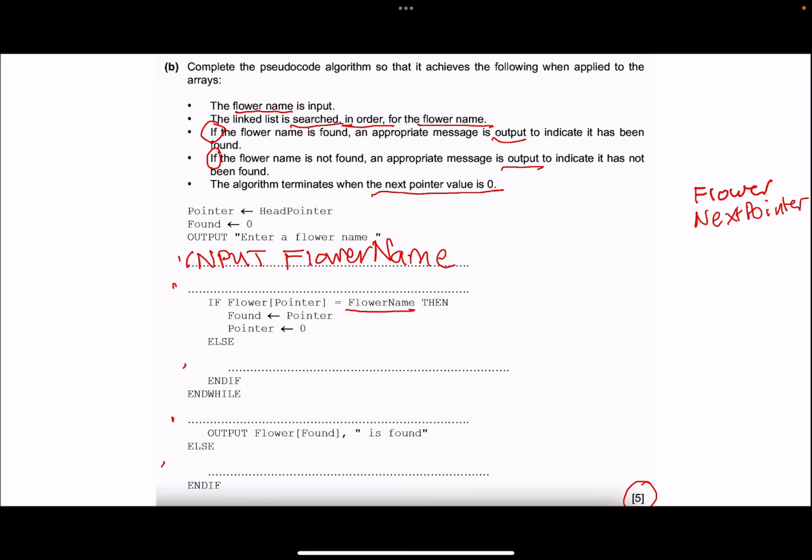And then we've got something that looks like it's going to be a construct, because can you see that the lines inside it are indented? So it's going to be an if or a while or a for loop or something like that. So we want to keep repeating this until we get to the end, don't we? So it can't be a for, because a for loop runs for a certain amount of time. It has to be a while loop. And the condition we're going to be checking is until the next pointer value is equal to 0.